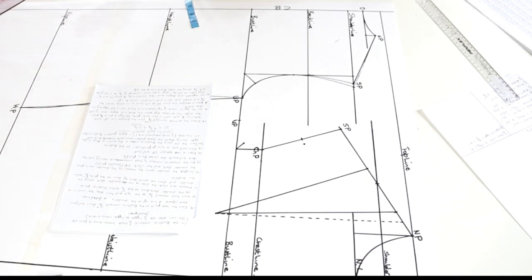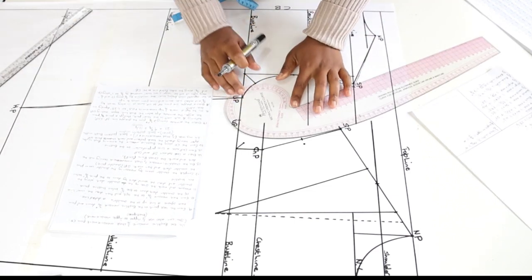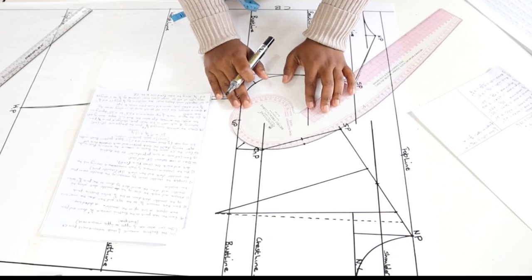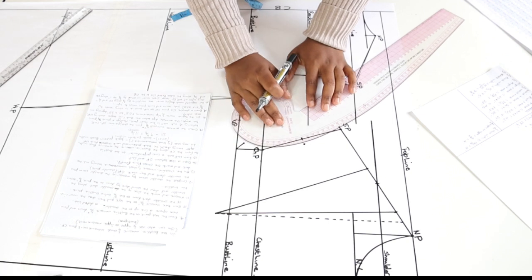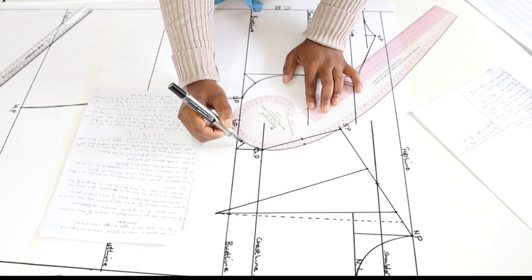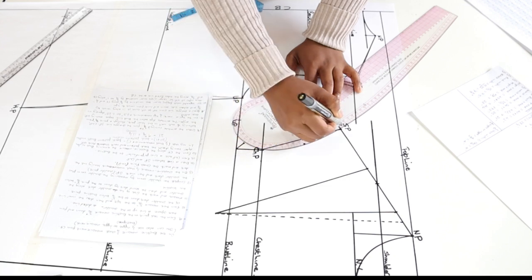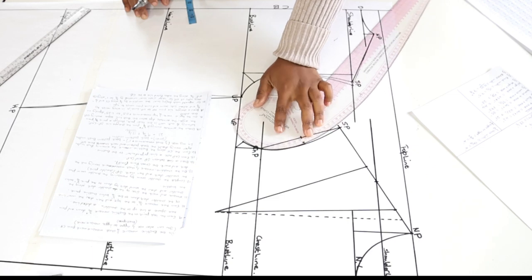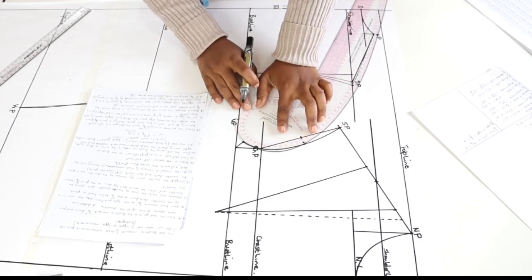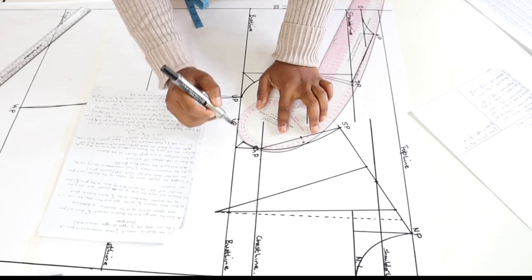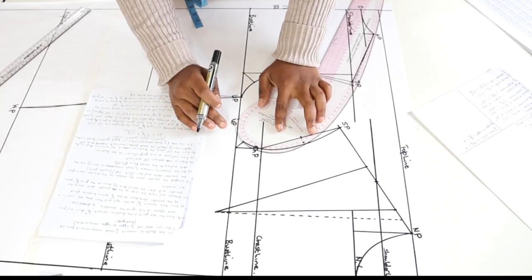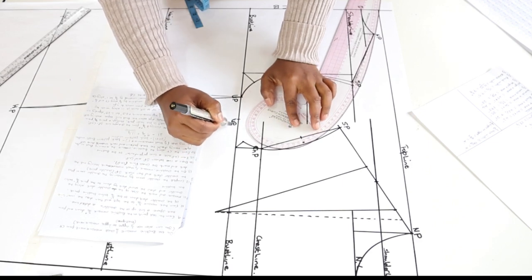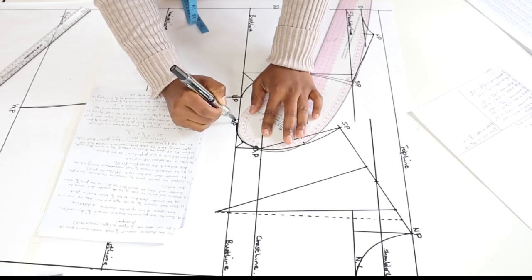Now we are going to draw the armhole curve. We use our French curve. We are going to place it and rotate it like this. Remember, it can be on this side of the point. It can't be this side. Just make sure it touches this point, and that point. And then next, we are going to finish up the armhole curve by joining this point with UP, making sure that the curve dips slightly below this line.